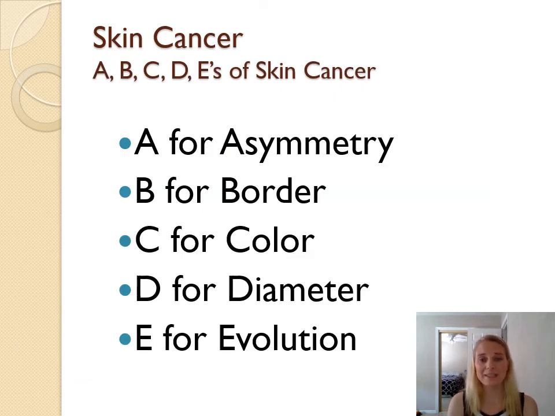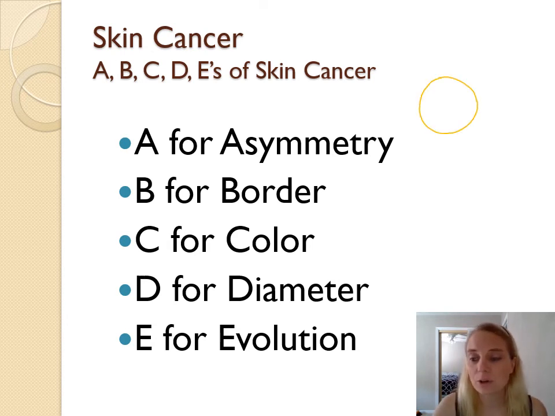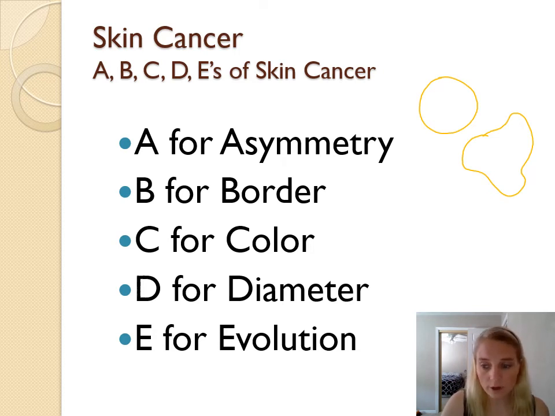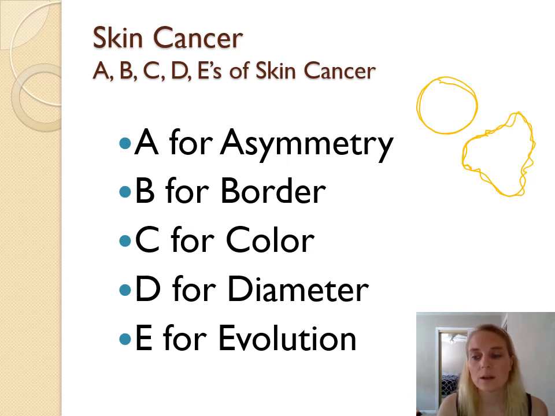So these are called the ABCDEs of skin cancer. A looks for asymmetry. So a freckle or a mole that's symmetrical looks like that. Asymmetrical might look like that. It doesn't have symmetry, okay? B for border: if the border is nice and smooth, then that's going to be normal. If it's kind of irregular, kind of like my drawing here, I'm adding an irregular border, that is also a sign that it might be cancerous.